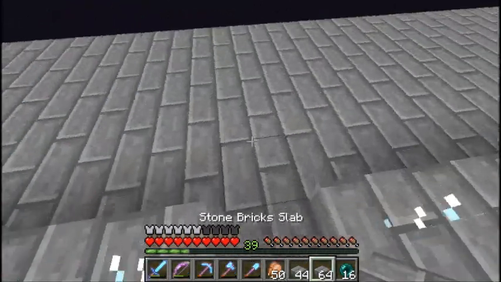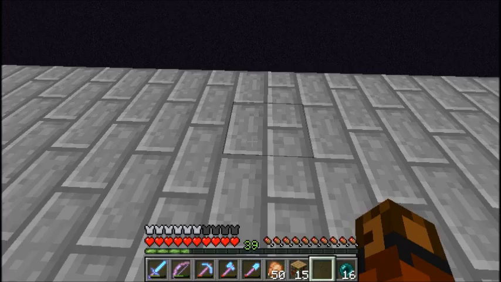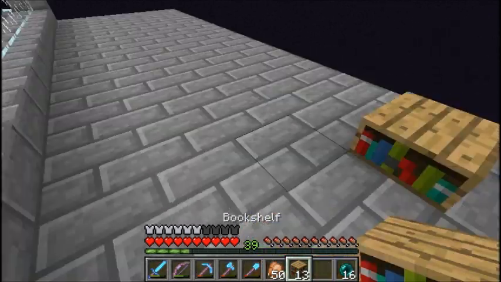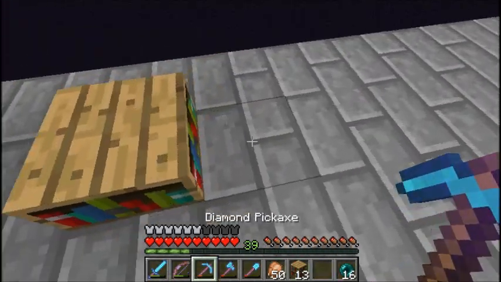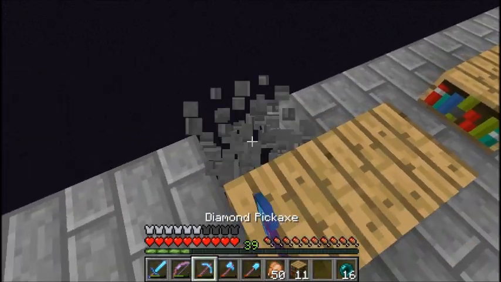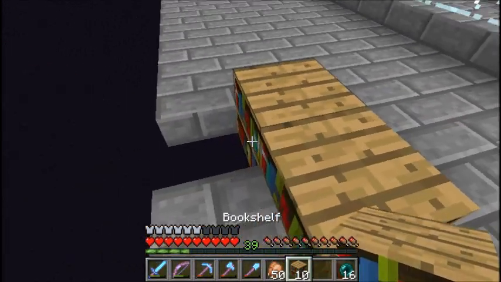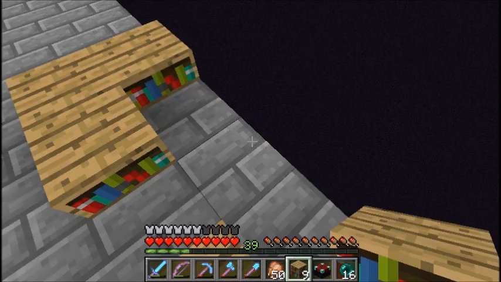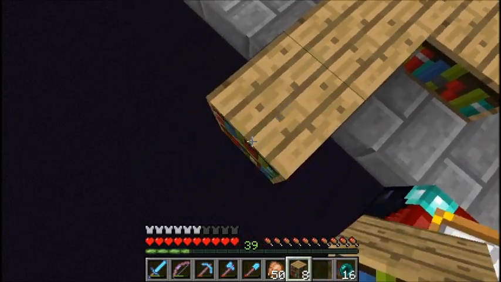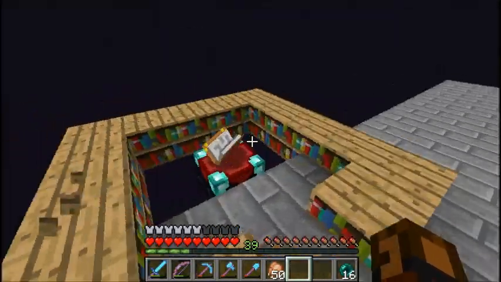Let's see. Is this where I want the books to start? Yes, I think it's where I want the bookshelves to start. It might look a little odd, but okay. Yeah, let me go. Boom. Boom. Boom. Please tell me I'm doing this right, because if I'm not, this is going to be a pain in the ass to fix. Boom, and then we go, and the enchantment table goes right here. Perfect.